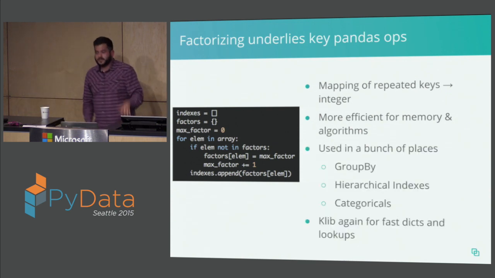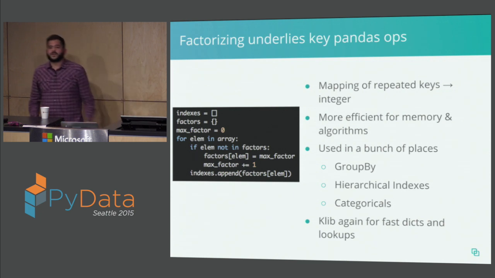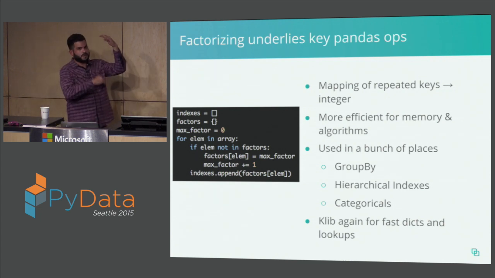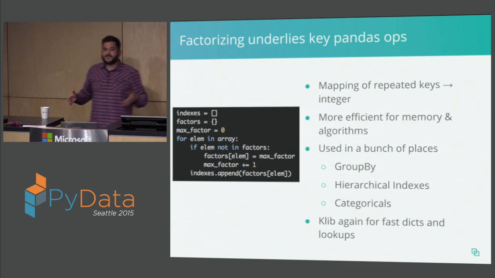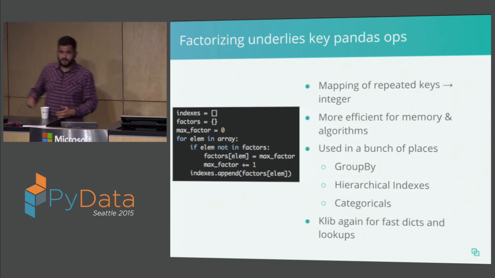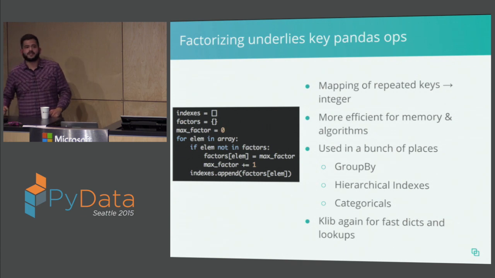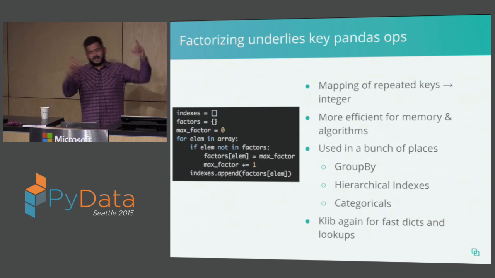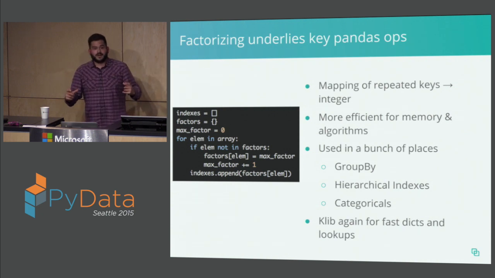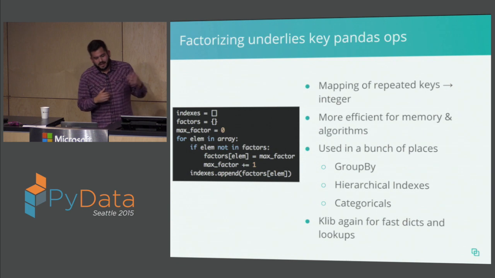You use this in a bunch of places. Group by uses this, and I'll show a little more why this matters. It lets you say, I want to do a grouping operation, but instead of having to write a separate algorithm for floats and for strings or for multiple columns, I only need to write one algorithm that assumes I have a list of integers that say how things are grouped, plus the data that I care about grouping. So that's what's going on here.